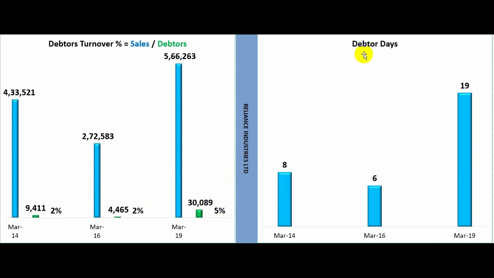How fast the company is collecting payment from its customers, that we saw in the earlier chart. In this chart, we are trying to understand how quickly it is collecting payment from its customers. So we see its collection is very efficient. In March 19, the number of days it was giving its customers to pay back was around 19. In 16, it was quite low at 6, and in 14, it was just 8 days. So although the company has increased its debtor days or collection days from its customers, it is still very reasonable. I would even want to buy into companies where the days don't exceed 90. Different industries would have different collection days.